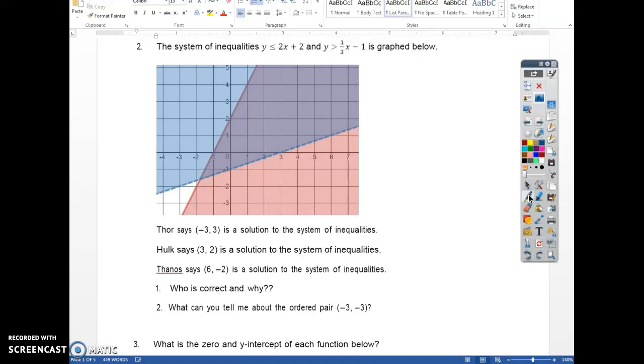Okay, so they gave you the inequalities. I want you to put these in Desmos, even though they have it right here. So if you know how to plot these points, then you don't have to graph it. But a lot of us are not really good at graphing points. So let's go ahead and put this one and this one in Desmos. And then we're going to add a table for these 3 points. So write it down. You add table.